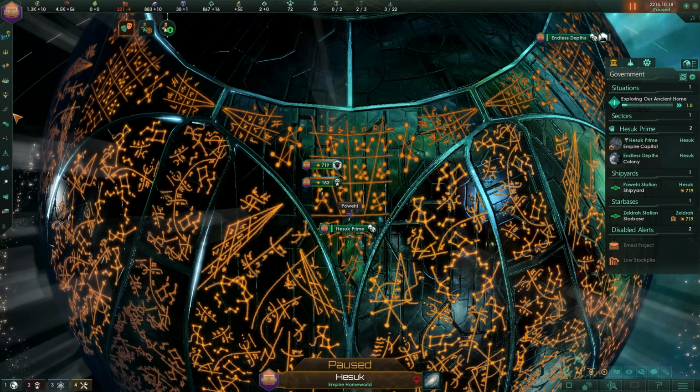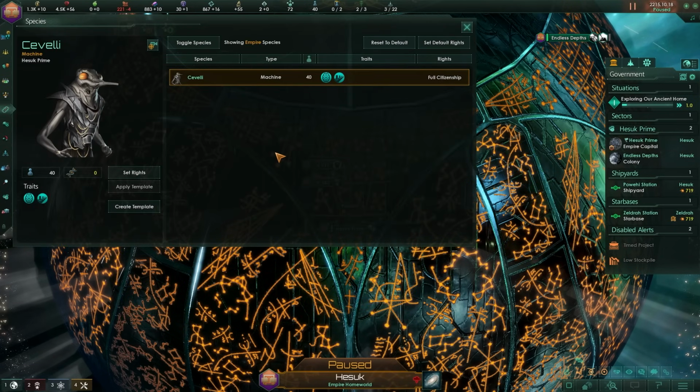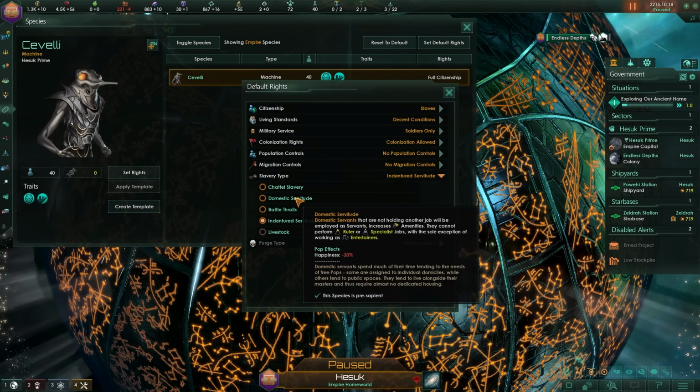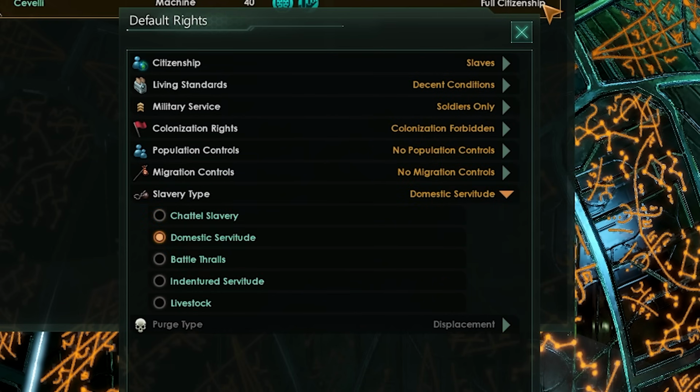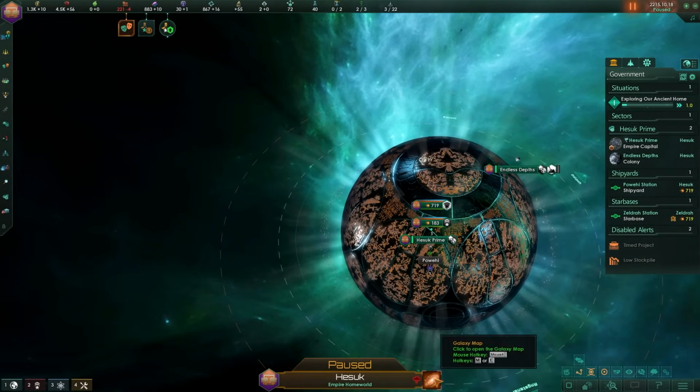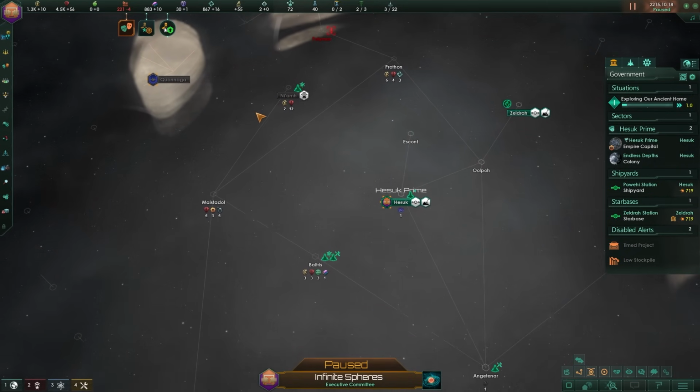So we're going to do a couple of interesting things here, because obviously we want to flesh out our population a bit as well. We're just going to set our default rights. And our default rights is just going to be domestic servitude. For no particular reason. Don't you worry about it. There's no reason why we've just set that.